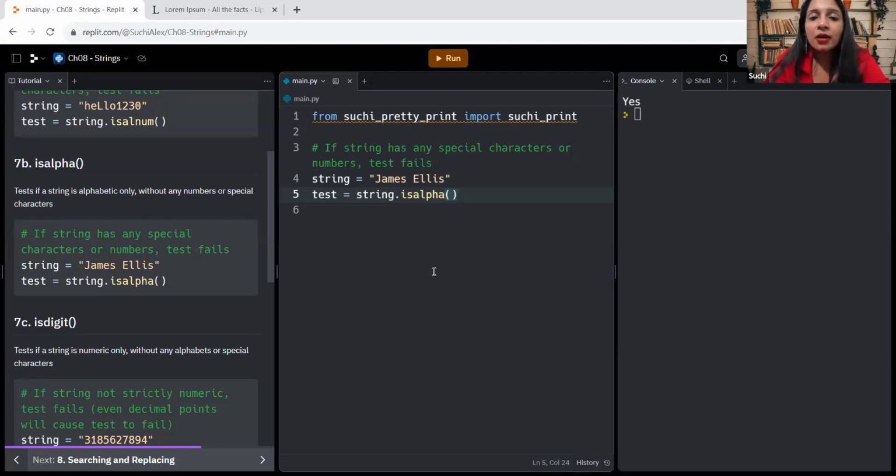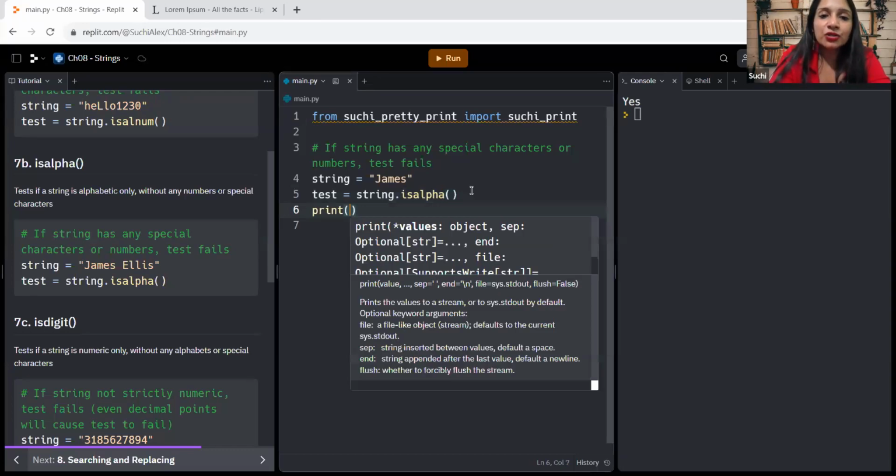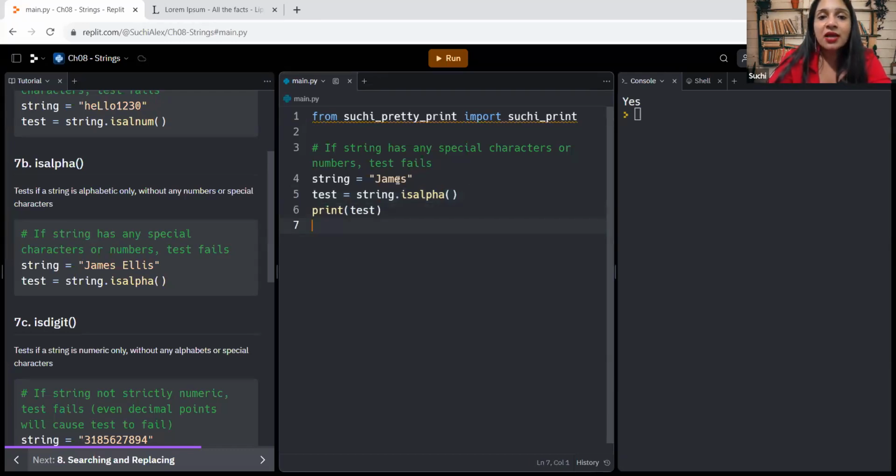When you're asking for a user's name and you want to make sure they're not entering numbers, it doesn't make any sense to have numbers or special characters in names. So that's when we try to do this test. And if I try to print this test, it is going to say yes, this string has passed the test under isalpha.